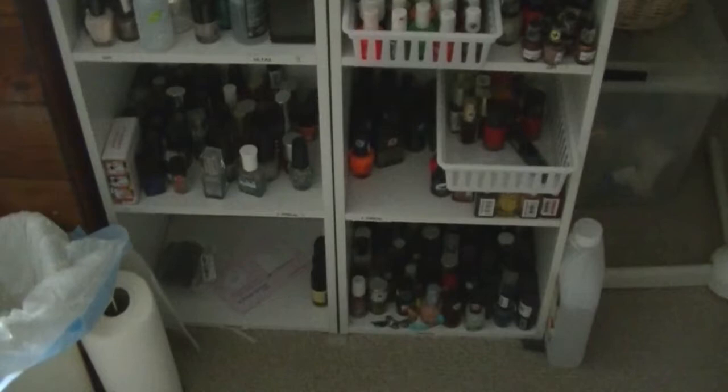Oh, coffee cup. These cupboards here are the ones with all my nail polish in them. And they go all the way up there. Oh, there's a lot of it. The light's not very good, so you can't actually see anything, but they are all in there. They're sort of sorted out by brand, but sometimes not so much. And they're where they are because that right there is a big window, so they're not in direct sunlight. So yeah, there's lots of them all the way down there.